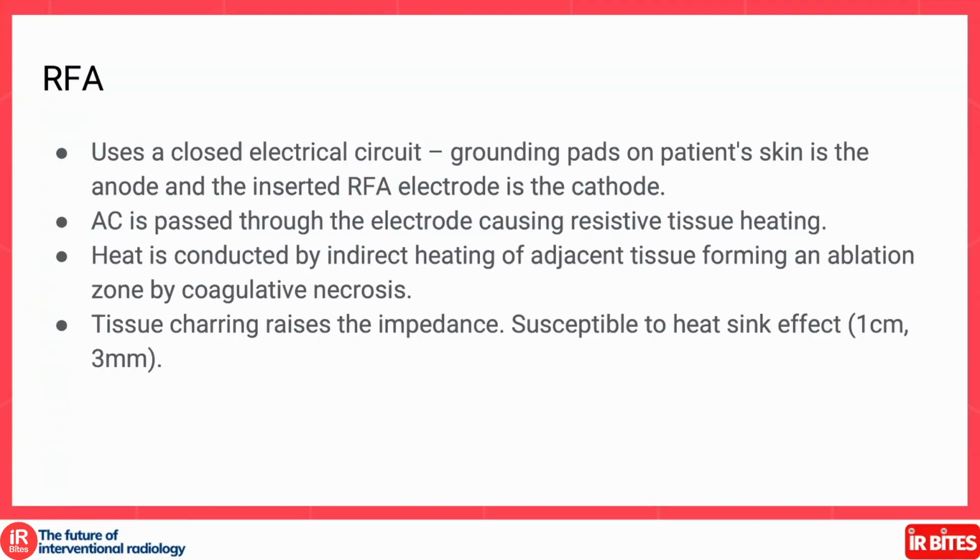Now, heat sink effect is a phenomenon that reduces the efficacy of the ablation when the target lesion is in close proximity, i.e. within a centimetre, of a large blood vessel, which is defined as being greater than or equal to 3 millimetres. So if it is within a centimetre of a 3 millimetre vessel or more, you are susceptible to heat sink effect, which means that the blood flowing within that blood vessel close to the target lesion will cause cooling and reduce the efficacy of the ablation.